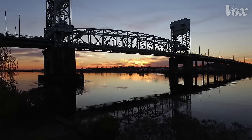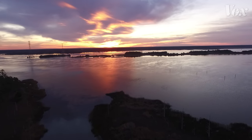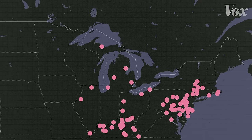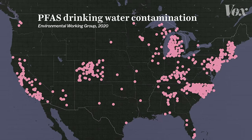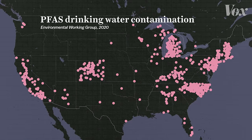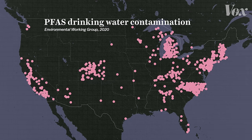Millions of people depend on the Cape Fear River Basin for their water, but throughout the country other Americans are also drinking forever chemicals. What's happening in North Carolina is not staying there — it's everywhere. Communities in Michigan, New York, California, Pennsylvania, and elsewhere have discovered PFAS in their drinking water, and many communities have yet to be tested. The answer is not to put the burden of safety on the homeowner or consumer. You have to stop these pollutants at the source.